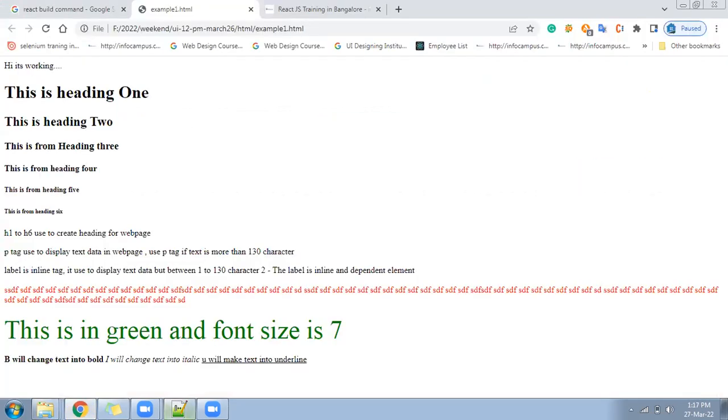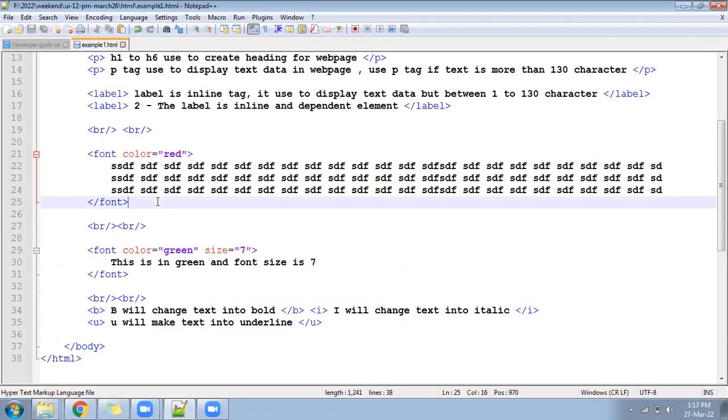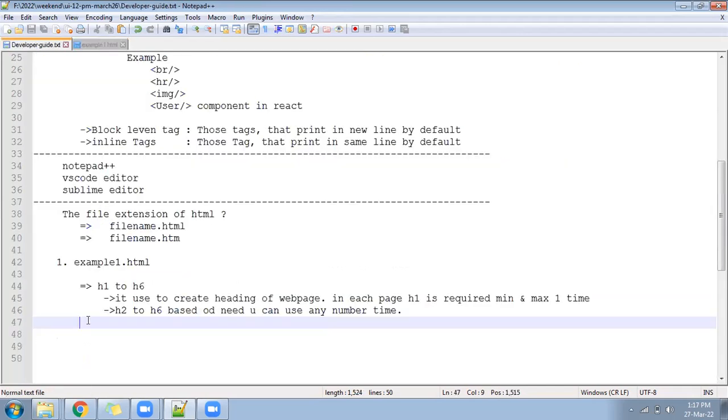So next, after this, we can come to our developer guide. You can add the list of tags that you added here. You added H1 to H6. Next you added font, for what purpose? To change color, size, font family, and many more.